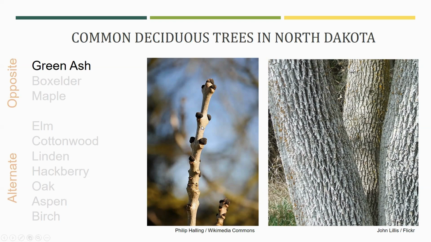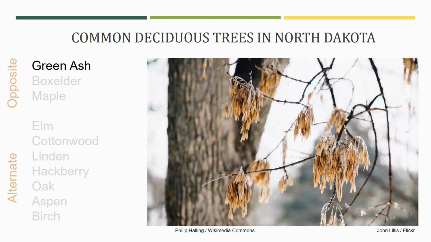Another thing to look at, when we have an opposite tree, you'll notice that the buds are all also opposite from each other on the twig. So you can see this bud here is right across from this bud, so we call that opposite. I like to say the green ash buds are very distinctive because they're this dark brown color. And especially the one that's the terminal bud at the end of this twig, it almost looks like the hoof of a deer. And so that's something that I really look for when I'm going to identify a tree in the winter. Another thing we can look at is seeds. And so these are the seeds of a green ash tree. They maintain on the tree through the winter. And so that could be another hint for you.